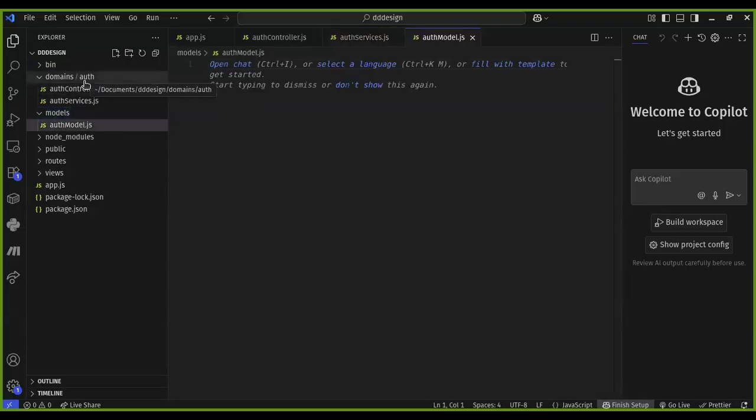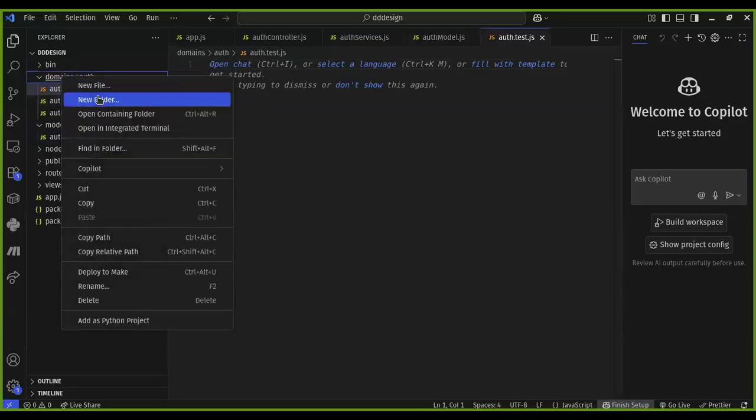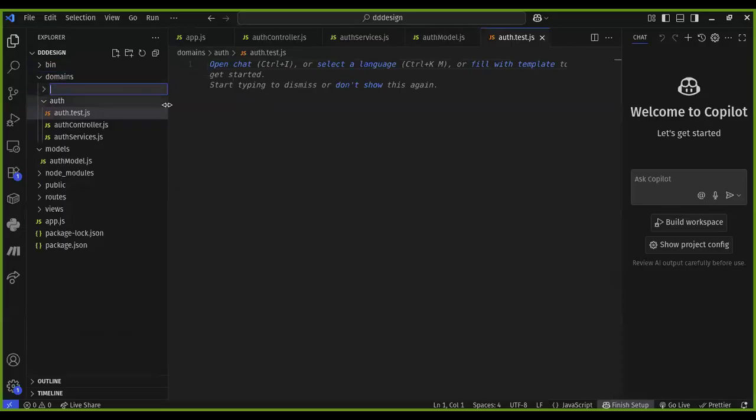Okay, but now you have an auth listing which contains your controller, your services. Maybe it could contain tests, maybe auth.test.js. You get it. Then you can have maybe another domain which would be your to-do domain.